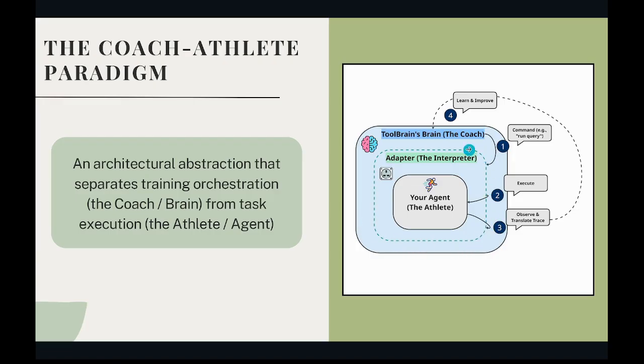Here's how it works. The coach issues a command, the athlete executes, and the adapter translates the actions into a trace. The coach then analyzes this trace to learn and improve internally, and applies these updates to the athlete's underlying model, completing the cycle. This separation of concerns makes the training workflow modular and accessible in practice.